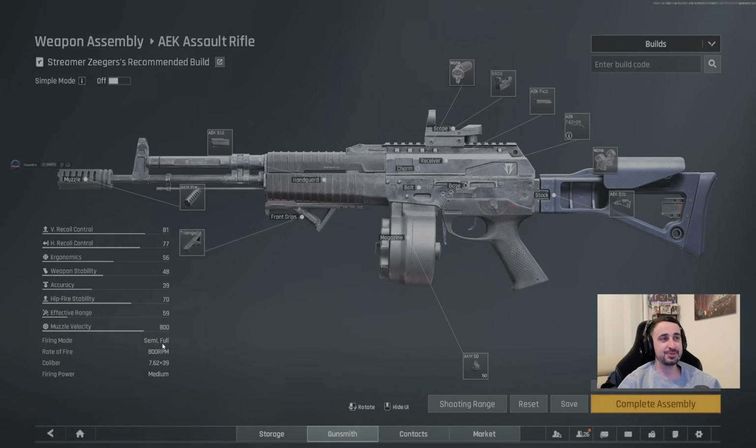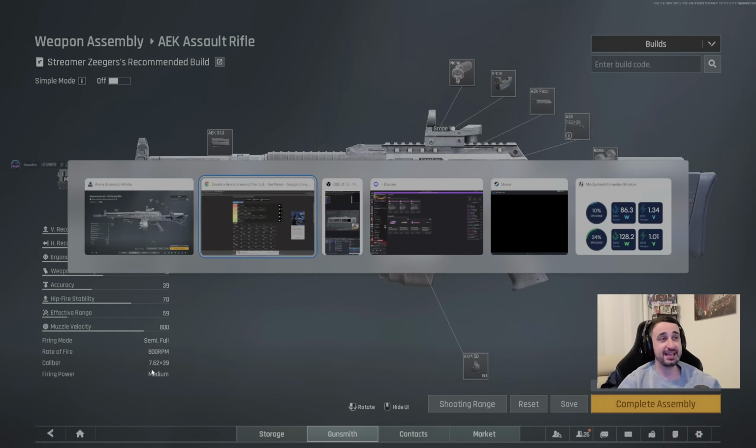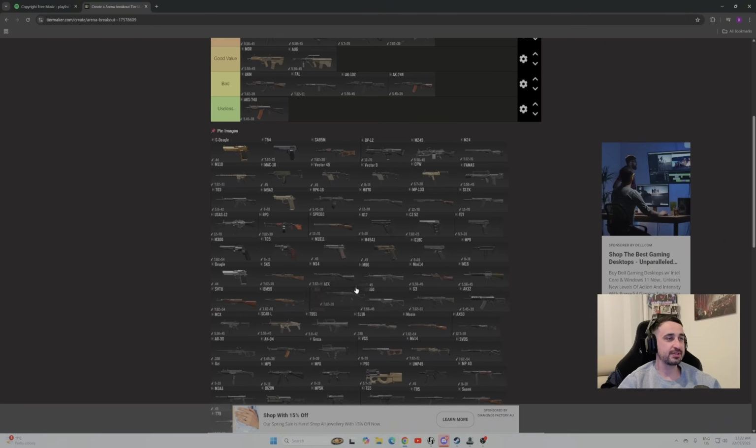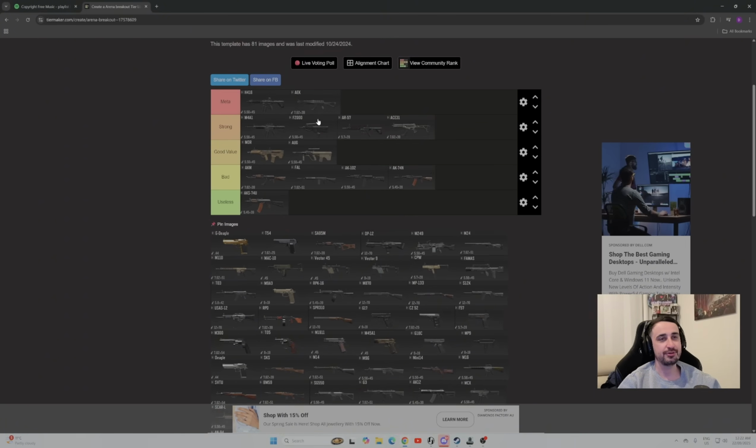It's almost got like an M4 recoil. It did get nerfed a little bit. And medium firing power is not as noticeable because you're shooting big caliber. So this is still meta, but it is not as good as the H4. It is good, but it's not as good as the H4. So we'll leave that as meta there.